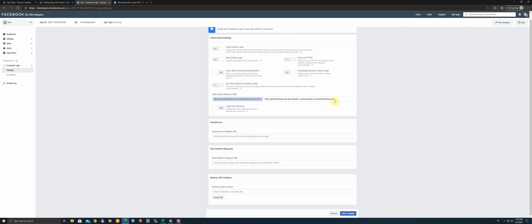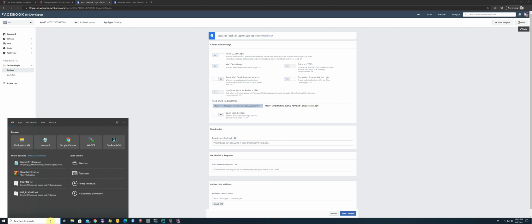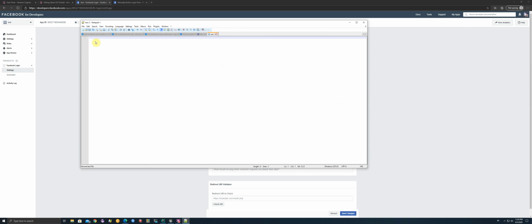Enter. What else did I type wrong? Okay, let's just type here.